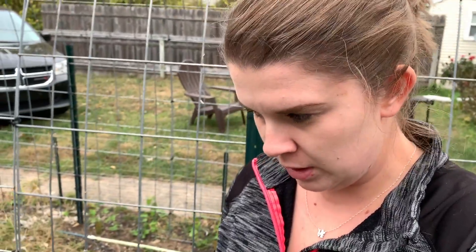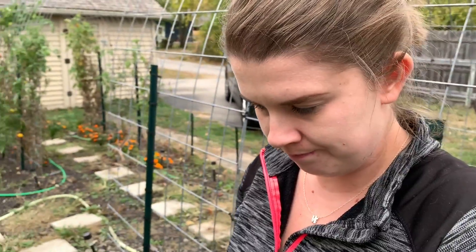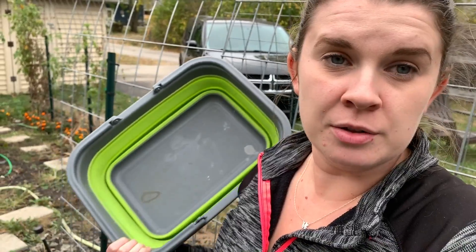Hello and welcome to the garden. Tomorrow night it's going to get down into the 20s and it's supposed to rain tomorrow, so tonight we are going to pick everything that's left out here. There are some tomatoes — some about half ripe and some that are just green. There are some peppers, and there may be a couple beans. We're going to pick whatever we find, bring it in the house, and figure out what to do with it.